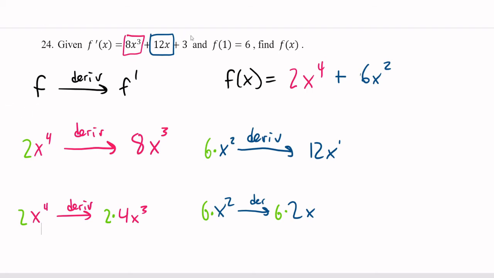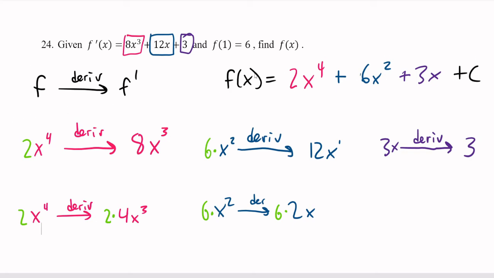You can do this one in purple, the plus 3 here. So what function gets me down to 3? Well, this one's really not too bad: 3x. The only way I can get a constant here is if this had been an x to start. So we've got our 3x, take its derivative, get down to 3. So plus 3x. And then, because we haven't added this new piece in here, we have our plus c. So this would be the general antiderivative.